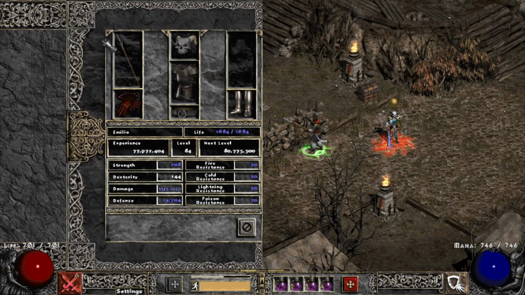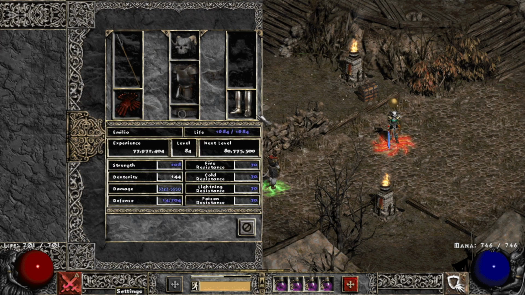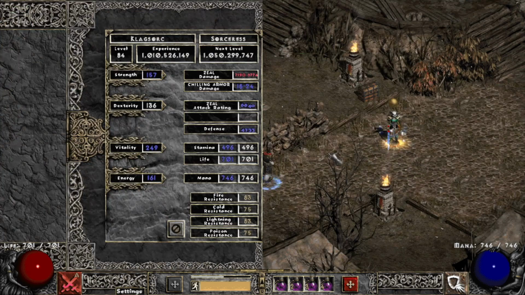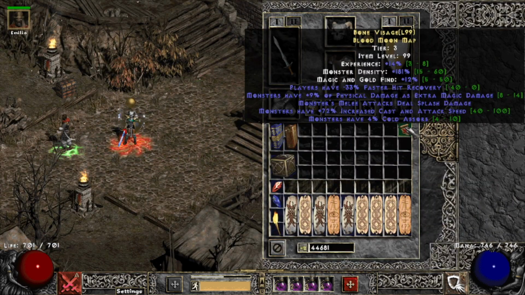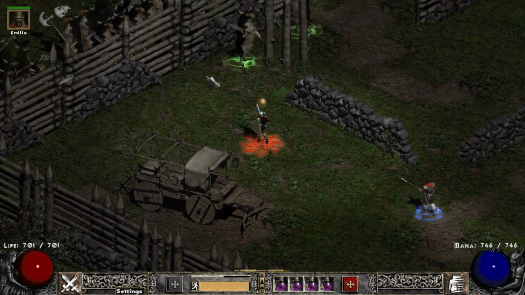Merc, using Infinity. This is endgame. Infinity Mancatcher, Ferocity for the Taunt, Fortitude, Gore Rider, Nosferatus, and Dracools. He's almost maxed, so we're looking good. And mind you, this is level 84, and I have 20 points left over. Lots of options with this so far. So let's hop into a Cow level map just to show you guys what we're dealing with here.